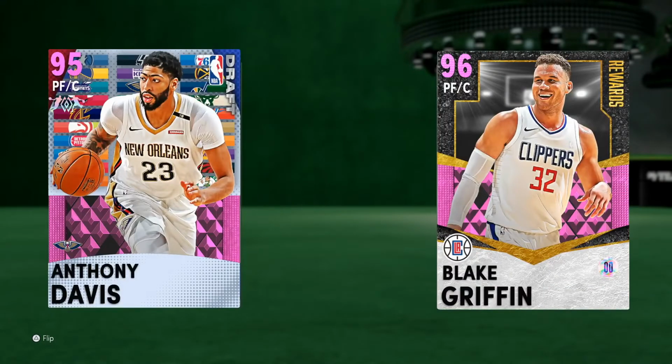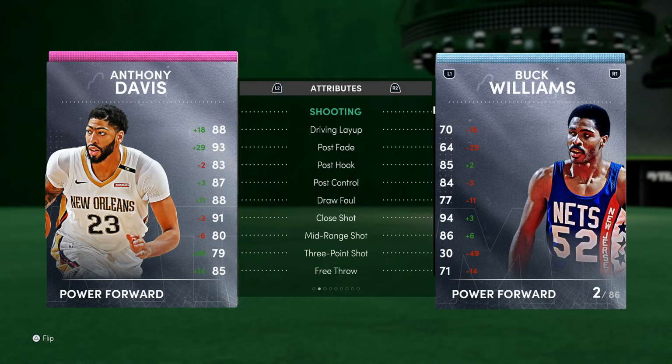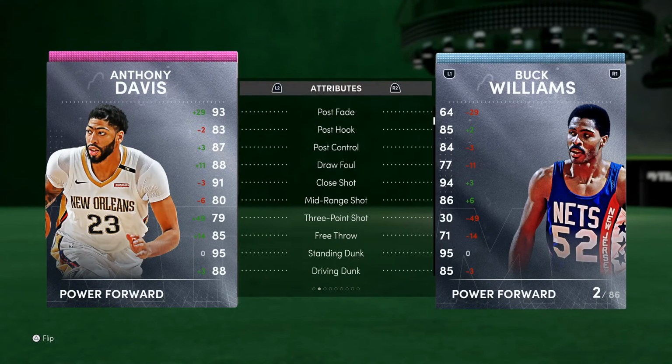Coming in at the number 2 spot is Pink Diamond Anthony Davis. Anthony Davis, again, one of those guys that just every single year is always one of the best cards in the game. Has awesome post game, awesome mid-range, awesome 3-point shot. I love the Anthony Davis release this year. It's just very straight up and down, really easy to time, really consistent.